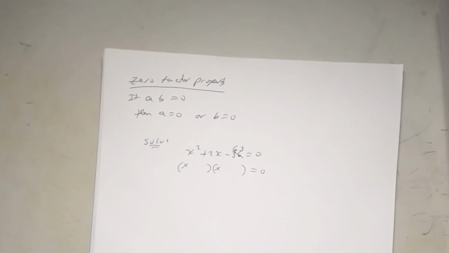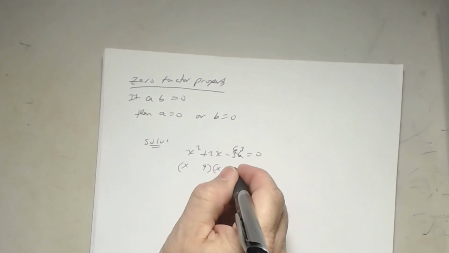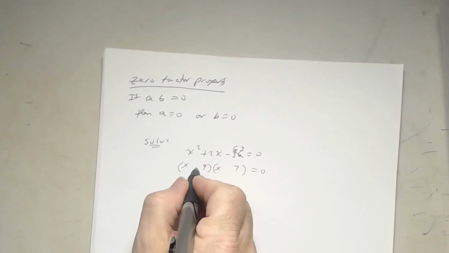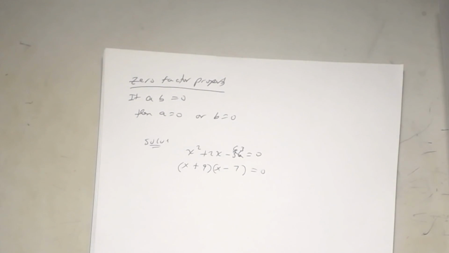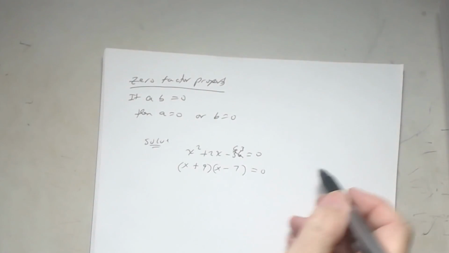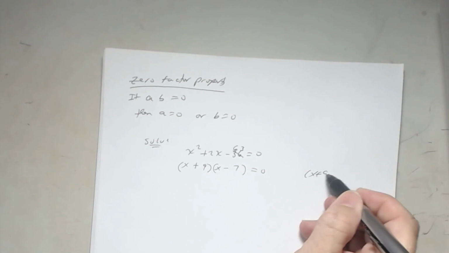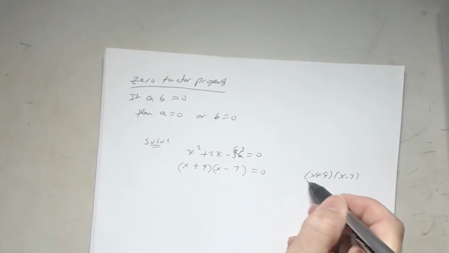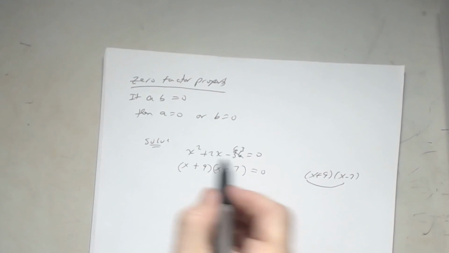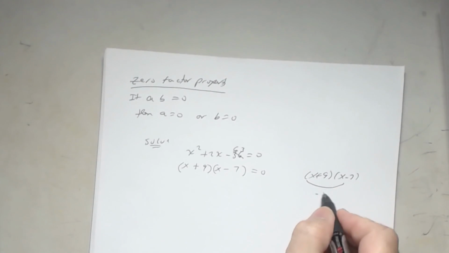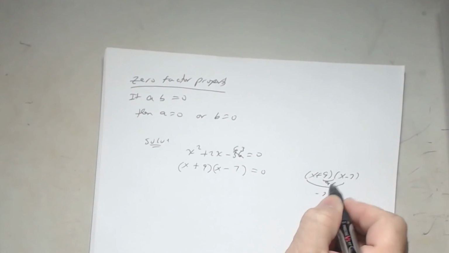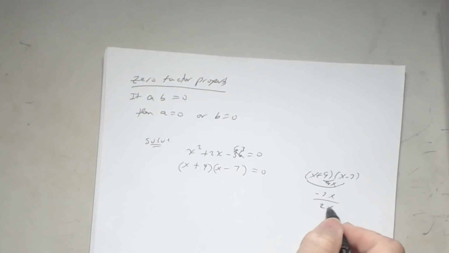All right, so 9 and 7. The 7 is negative, and the positive goes with the 9, because we got the positive 2x. And always check, because you want that 2x. So I'm going to just go here and check. I have to make sure that the outer and the inner add up to the middle term. The outer is negative 7x, the inner is 9x. When I add them up, I do get 2x.